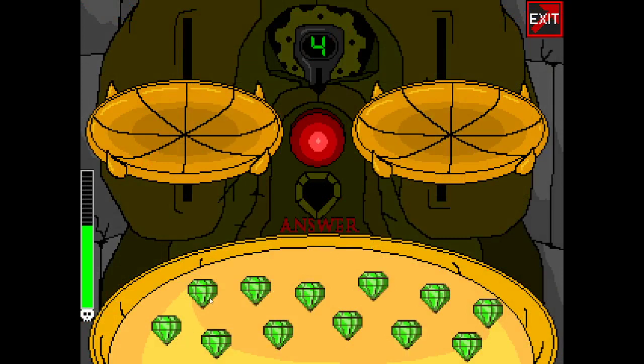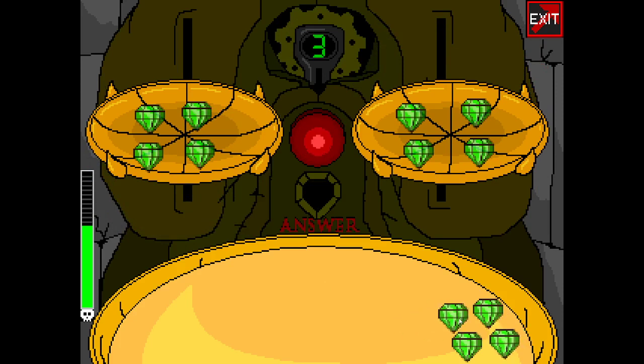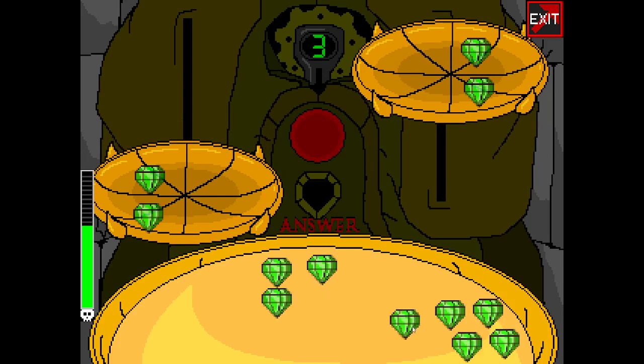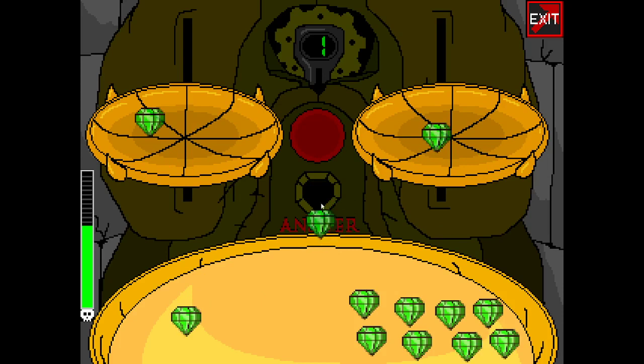Okay, how many do we have? 1, 2, 3, 4, 5, 6, 7, 8, 9, 10, 11, 12. Jesus. What was the solution to that? Let's put 4 on each side. Okay. So we can ignore those four. None of these. These are all the correct size. So we remove these two. They are the same. Now I just need to figure out... It's this one.